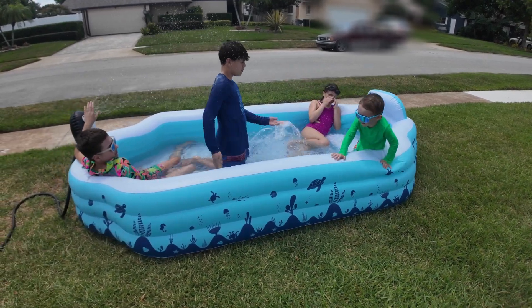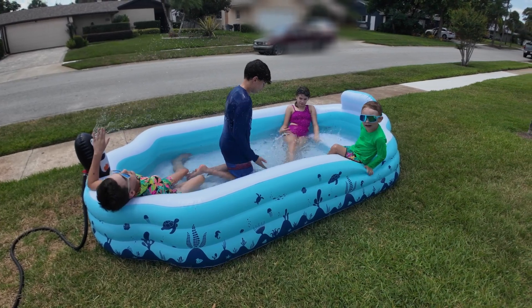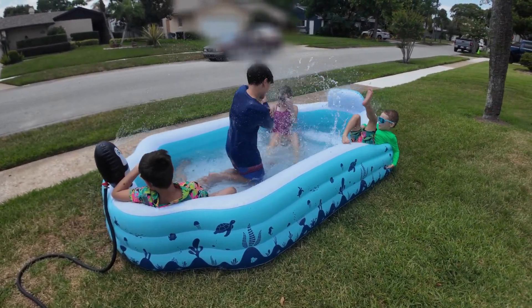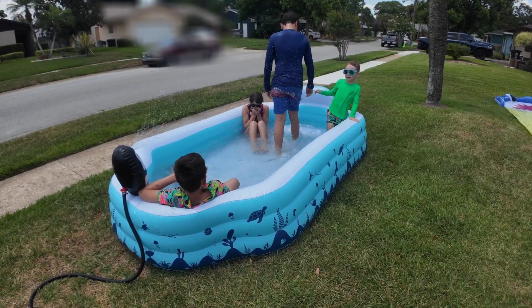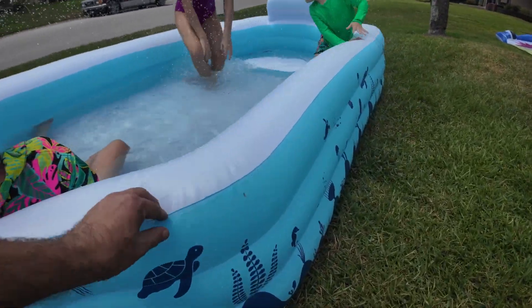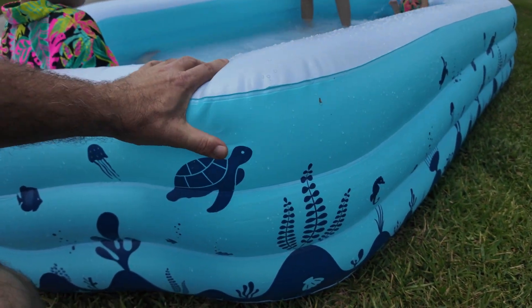You will need an air pump of some kind to air this up, so if you don't have one, buy one — because if you were to blow this up manually, it's going to take quite a long time since it is quite a big pool. It's made out of a super thick, durable material with double-welded seams on it right here. This is not the real thin vinyl — it's much thicker.